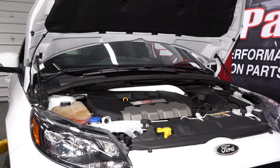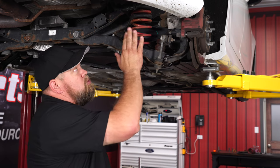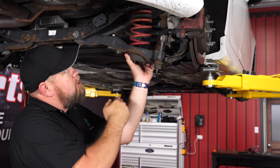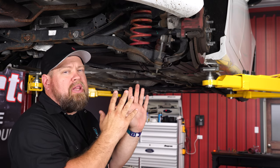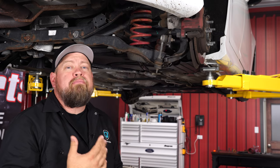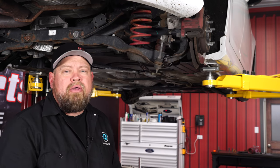Now you can move on to the rear suspension. The rear spring replacement is going to be a two-part process. The first part is to replace the spring itself — you remove the bolt here after supporting the arm, lower the arm down, remove the spring, and put the arm back into place. It's going to be a little bit tricky to line up. The second part, we have to actually remove the shock. The bump stop for the rear is located on the shock, so we'll remove that and replace the bump stop with the one from Eibach.